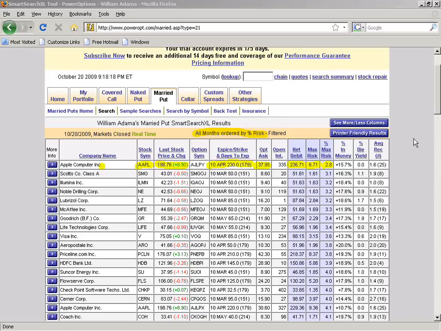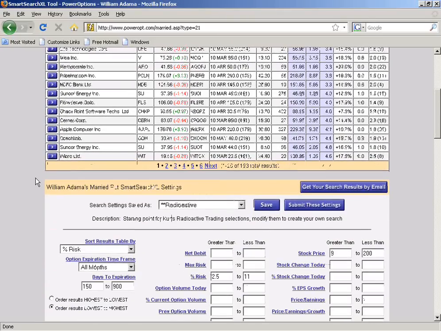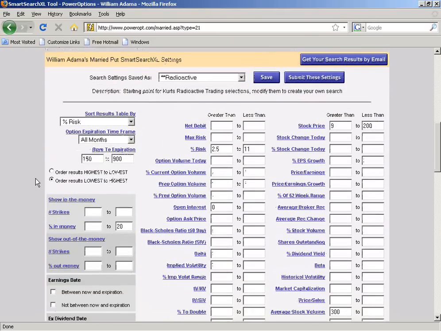No. I'm going to want to do further research and analysis on that, but before I do further research and analysis, I want to figure out how do these trades actually come up, and do these match my personal risk-reward tolerance, all right? And to do that, we're going to scroll down below the listed trades. Underneath the results table that's shown when you first access the search tool, we'll see the parameter field, which has our listings of our option information.